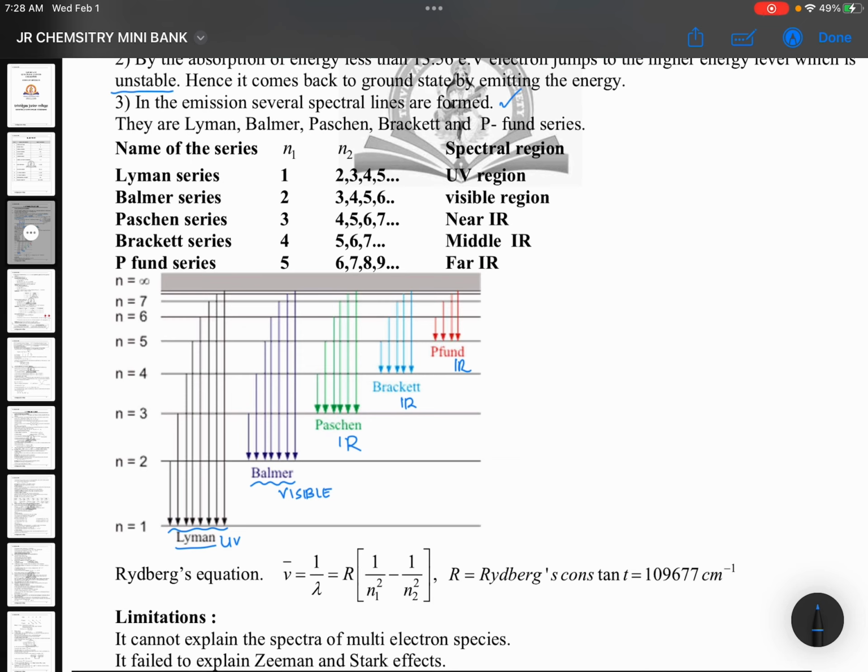Lyman, Balmer, this box you need to make. Okay, now they don't read all the lines, each and every line. They will be seeing this box. If the box is right, that means if the values in the box are correct, they will award you complete marks. 1, 2, 3, 4, 5. Okay, now to which level it is coming, from where it is coming, and where the region is. Lyman, Balmer, Paschen, Brackett, and Pfund series. Okay, now no gap is here.